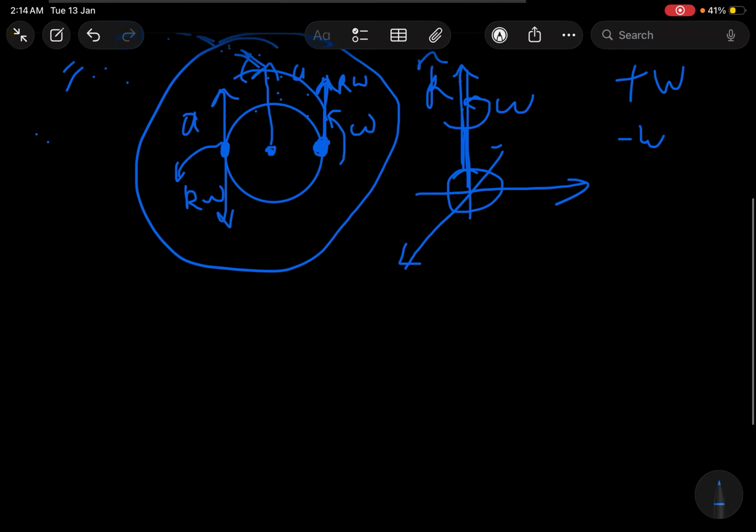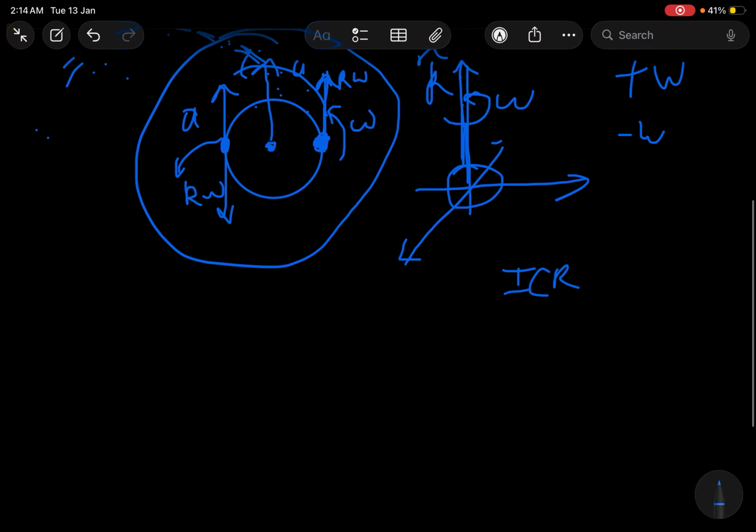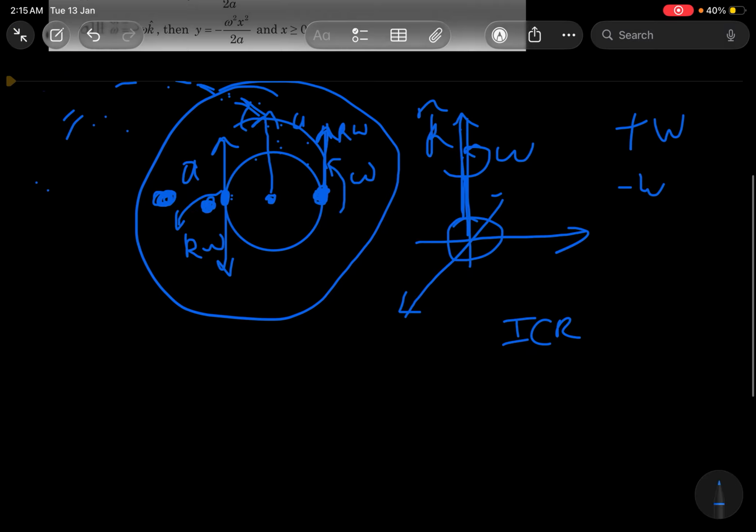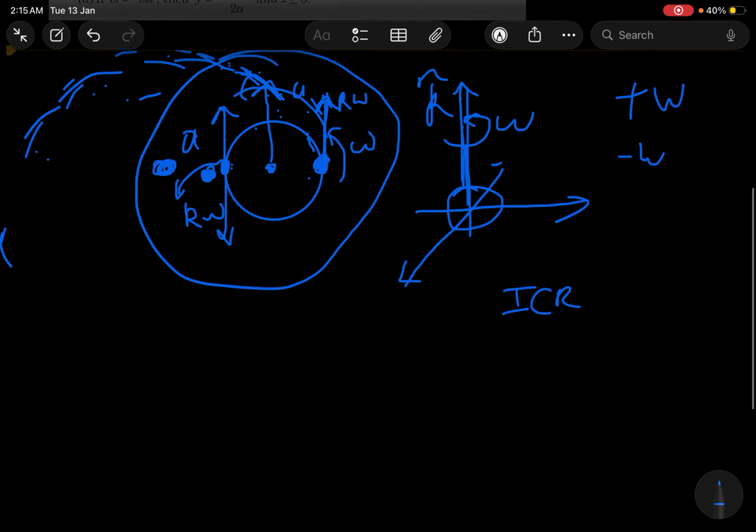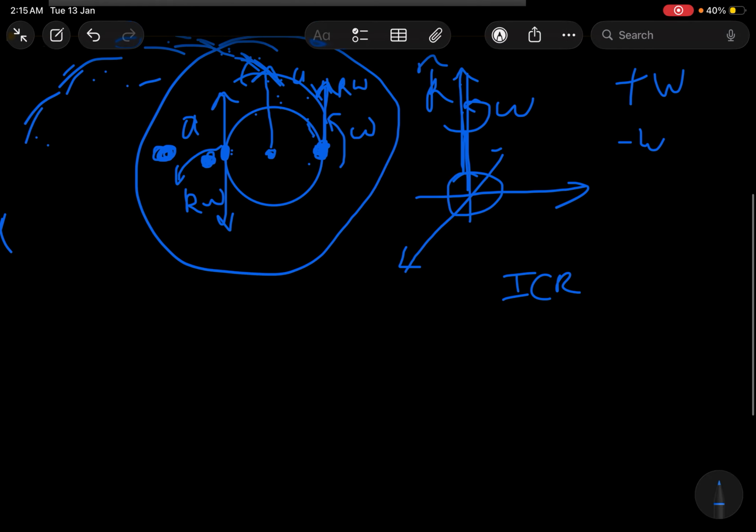What the basic principle says about the ICR, instantaneous center of rotation, is that it will always be close to the point where the velocity is less or very less or decreasing, right? So over here, as you can see on this point, velocity is decreasing, so you can say that the instantaneous center of rotation is somewhere over here. And if you try to imagine, the disk will go something like this. Just try to imagine.